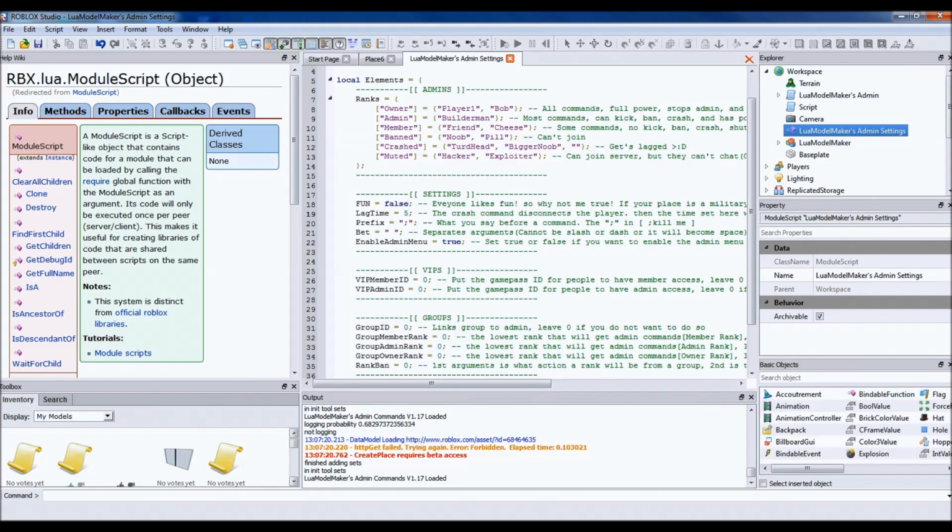If you want someone's lag time, which is the amount of time when they get crashed to leave the game, you can set it to 10 seconds. You can change the prefix from a semicolon to nothing, or colon, or dash. I'll leave it a semicolon. You can change the bet, which is like kill noob, a space in there. You can change it to, I don't know, a star. I'll leave it a space.